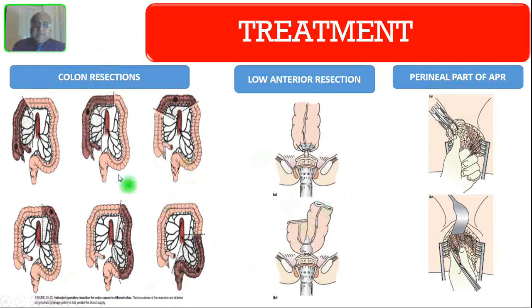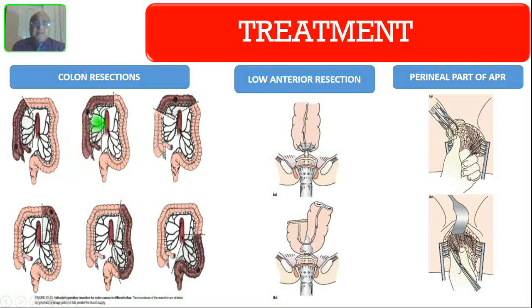So here in a diagrammatic representation, if it is a colonic carcinoma either in the cecum or in the ascending colon, you have to do a radical right hemicolectomy. Radical means you have to remove the paracolic and the intermediate nodes. Both you have to remove. You need not remove the apical nodes in a radical surgery.